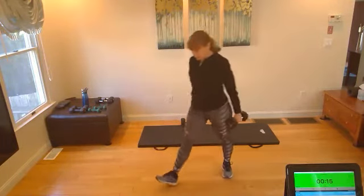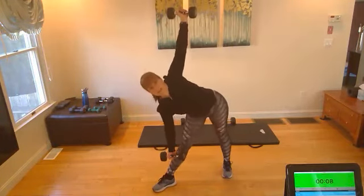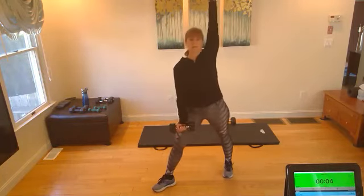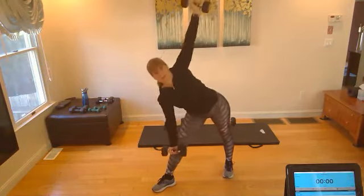So one toe is pointed to the side, the other toe is forward. Dumbbell over the head. Gonna slide down that front leg. If you need to bend the knee a little, you can. When we come up, five, I'm gonna have you lift forward with the palms facing the ceiling. One. So we're gonna get a little chest work. Exercise for 40 seconds. Slide down.